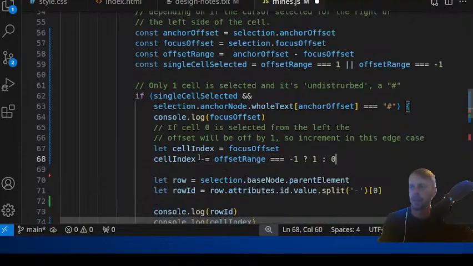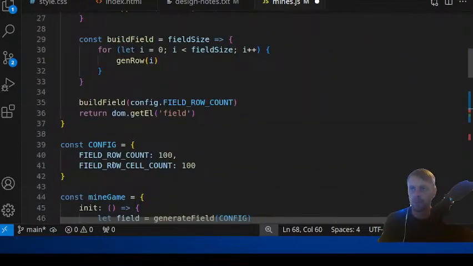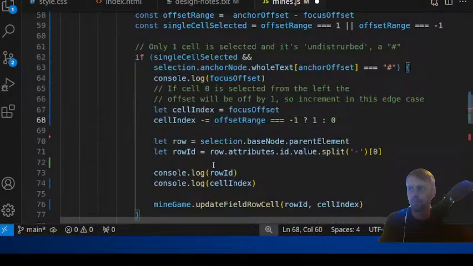I set the length of my field row cell count. Like I'll know what that is. So if cell index, so I'm subtracting from cell index because I was selecting.